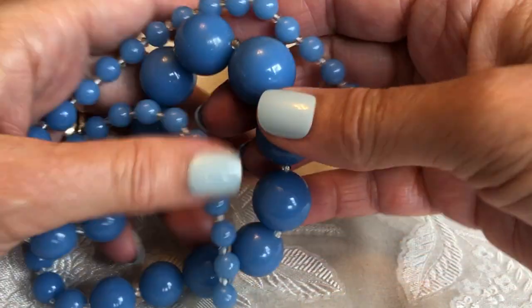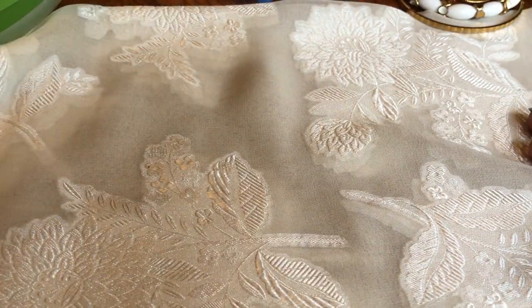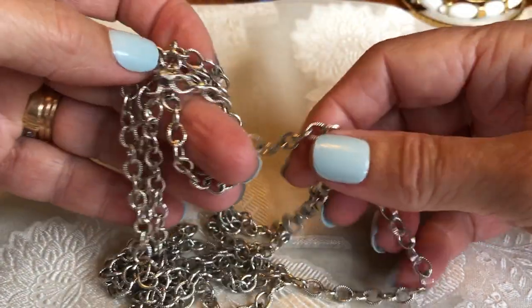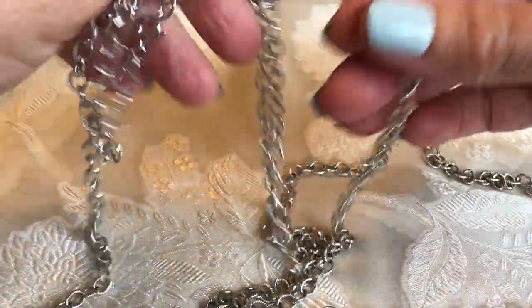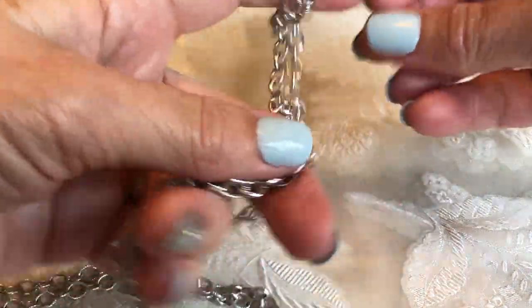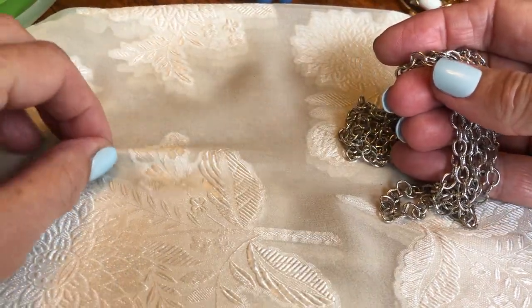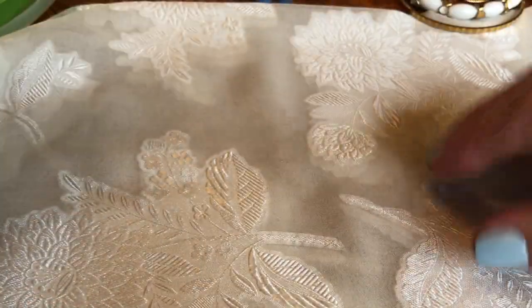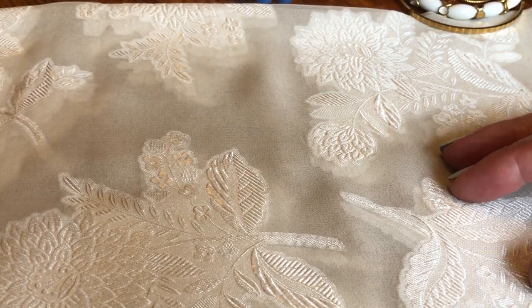Kind of like a periwinkle, a deep periwinkle blue. And just a long chain, long textured chain. It's really long. It's probably 54 inches at least. It's one you can double up. Very versatile. So that does it for my necklaces and my bracelets.